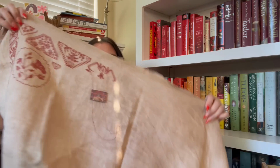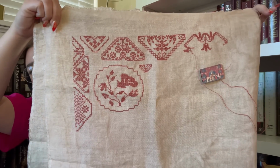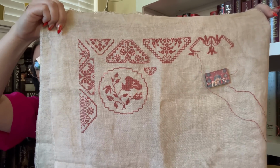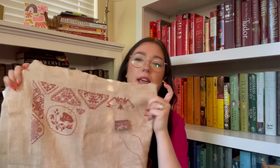And here is my progress. So this one I've got a decent amount done, and I just love the way the flosses look on this fabric. Oh, it's so pretty. I really wanted something close to the called for, and the called for is a Dinky Dyes. It's only a couple shades off from Fireside, but I really liked the way Fireside looked when I looked at the pictures online. So I went ahead and went for it, and I'm very happy with my choice.